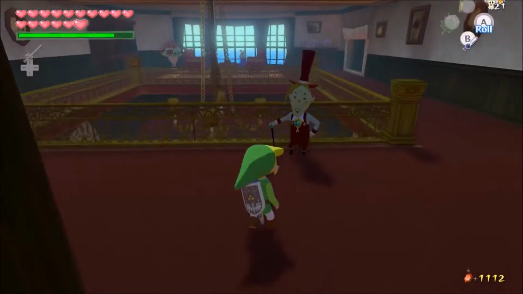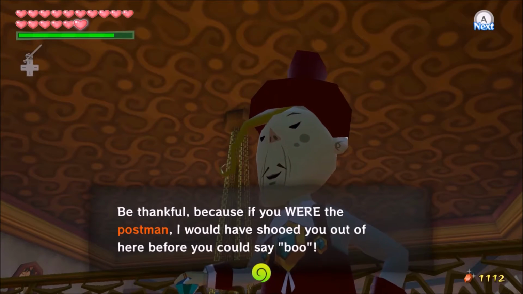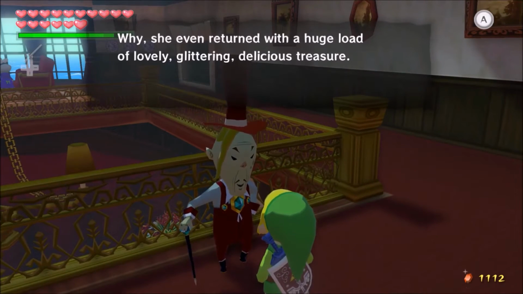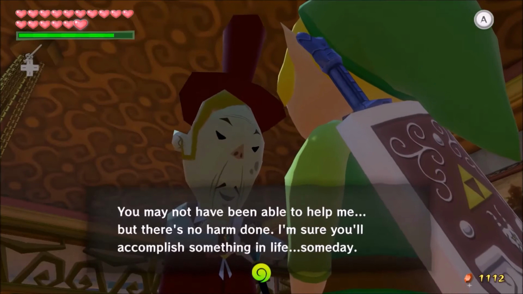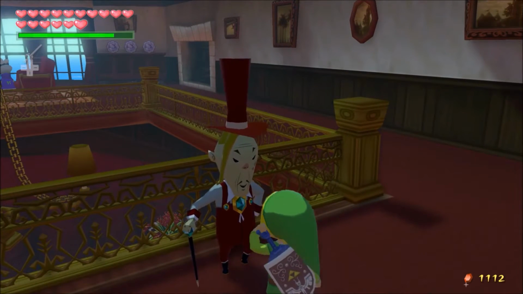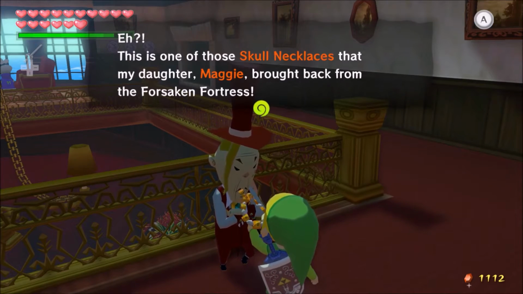Treasure chart number 2 is on Windfall Island. You need 20 skull necklaces. You can get skull necklaces from defeating moblins throughout the game, so you'll probably be getting this one pretty late. Go to the rich guy's house in Windfall Island after completing the Forsaken Fortress dungeon, and give him 20 rupees to get treasure chart number 2, which you can then use to salvage a piece of heart.